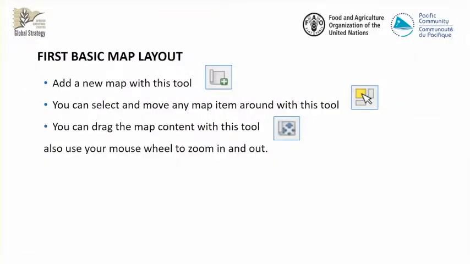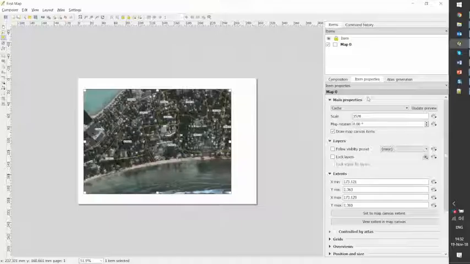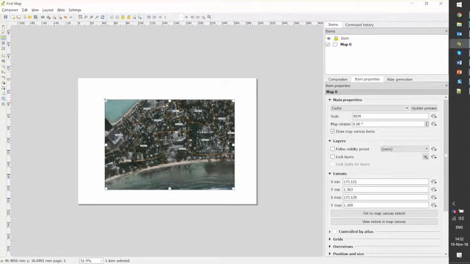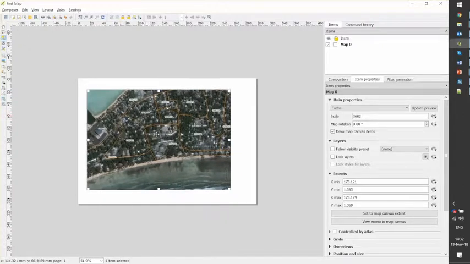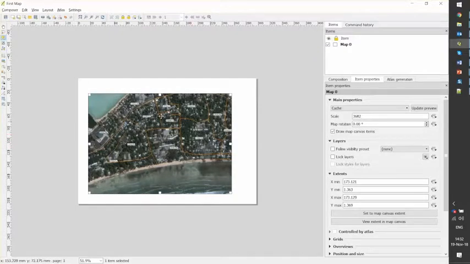Then we have here the selection tool. This tool will allow us to select the different elements. Once we have loaded a legend, a title, images, we can select them and drag them, move them, increase the size, decrease the size, which is something I'm gonna show you. So we click here, it's actually activated by default, so I can move it, make it bigger, or smaller, etc. So we just put roughly something like this, okay?